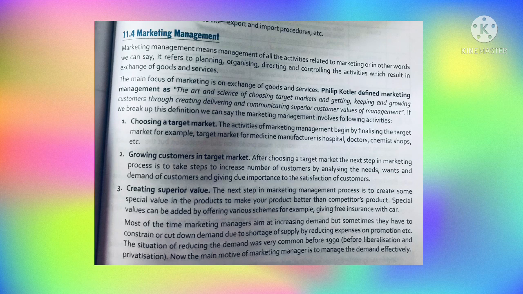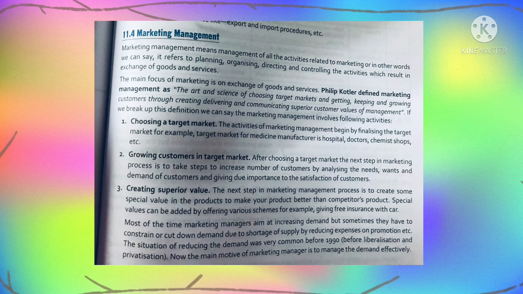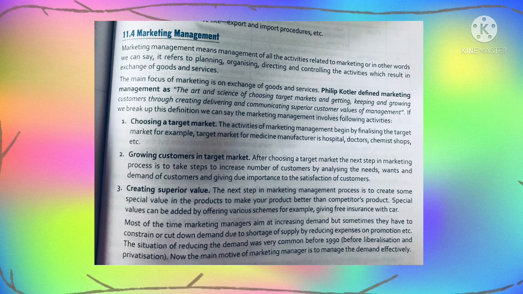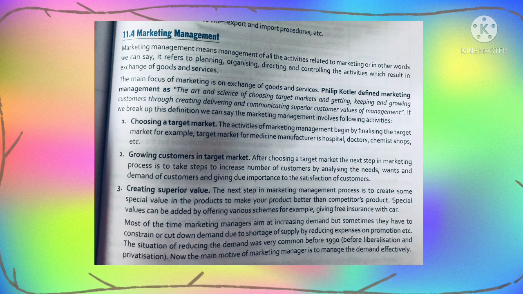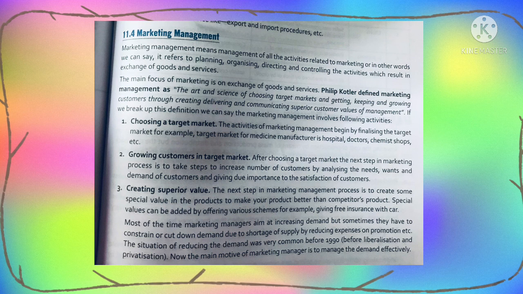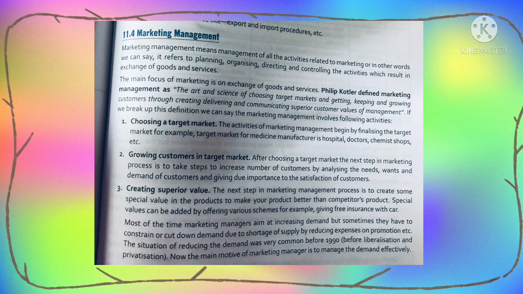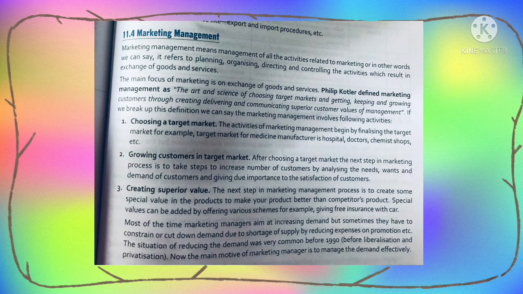Now the next is marketing management. So let's see what marketing management refers to. Marketing management means management of all the activities which are related to marketing. In other words, we can also say it refers to planning, that we have already discussed earlier. So planning, organizing, directing and controlling the activities which result in exchange of goods and services.